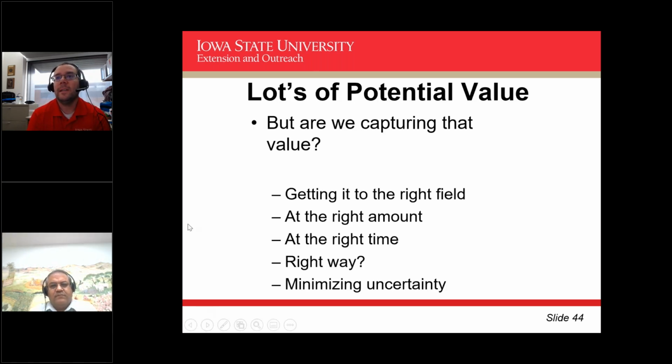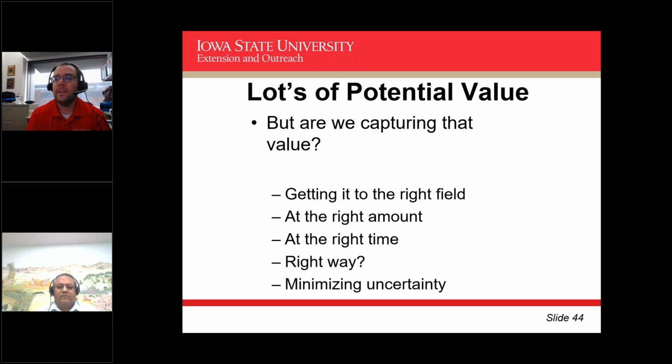So there's lots of potential value in manure. When I look at what we had there, we were looking at $25 to $30 worth of potential nutrient value, and we're hoping to pay somewhere around $15 to $18 per 1,000 gallons to put it on, right? So it is a value-adding proposition if we can take advantage of it. So I think that gets us to ask questions like, where should we be putting it? How much should we put there? Timing, and is there right ways?